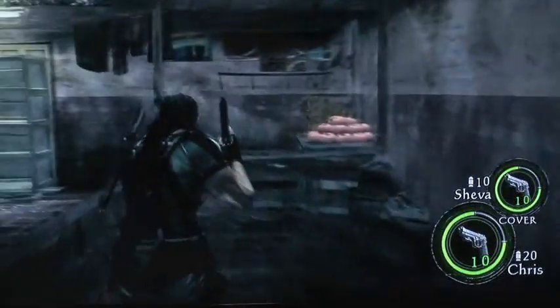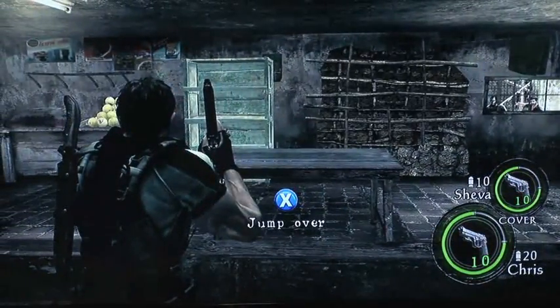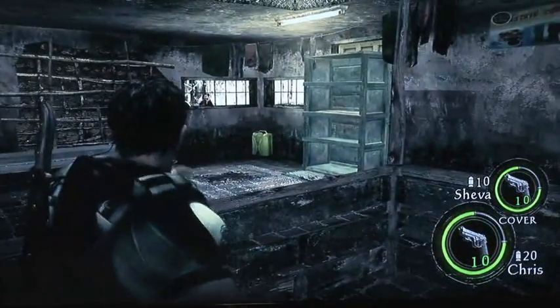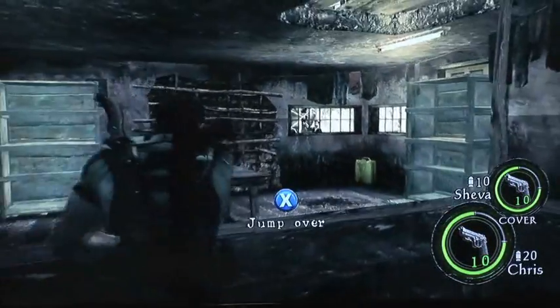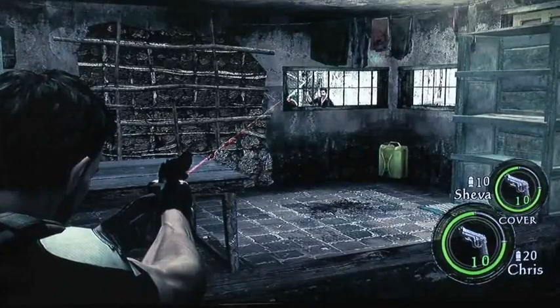I'm gonna run behind this plank here, and as the enemies come through, I'm just gonna pop off. I'm gonna tell Sheva to get back here with me so she can be as protected as well. And then we're gonna go off and shoot.